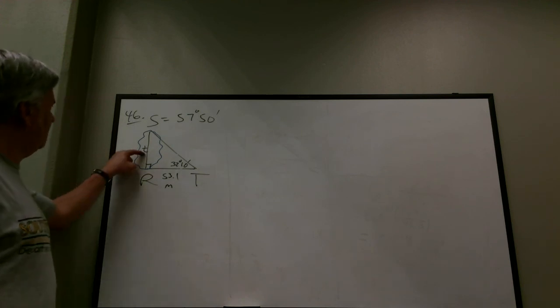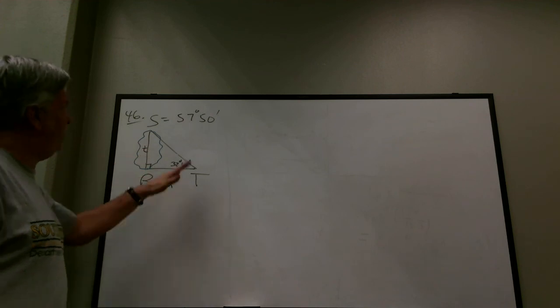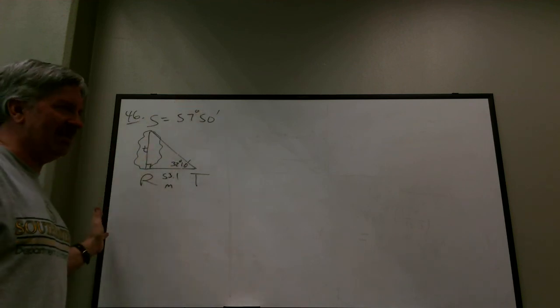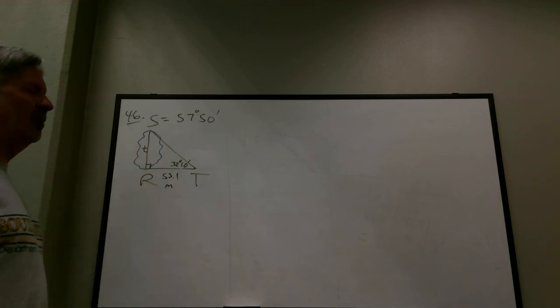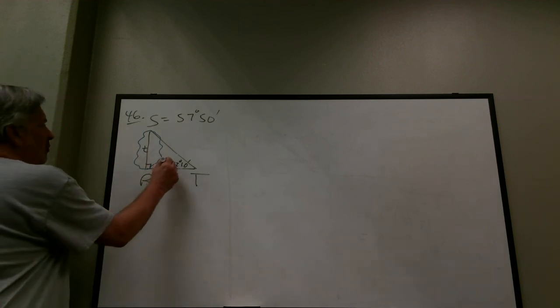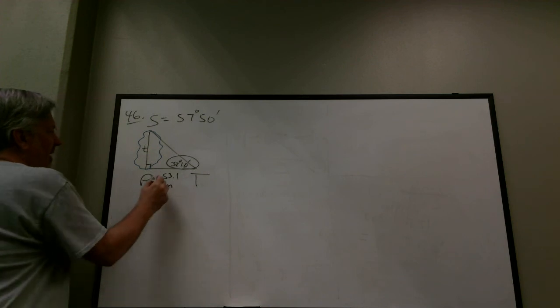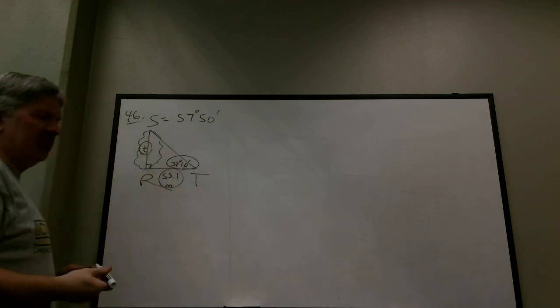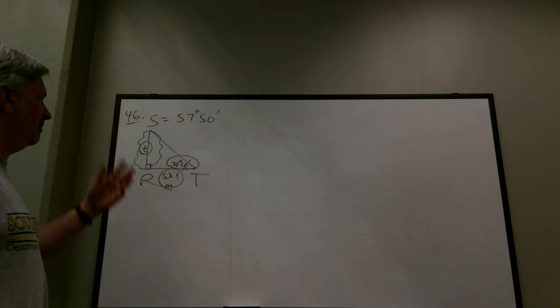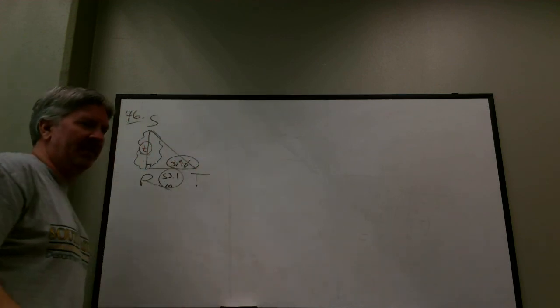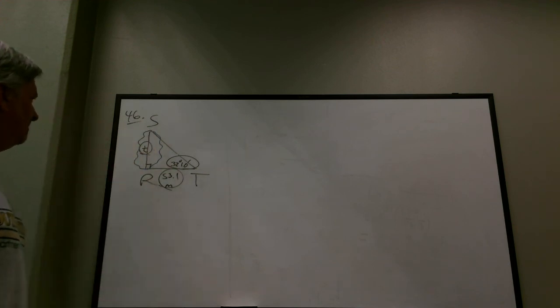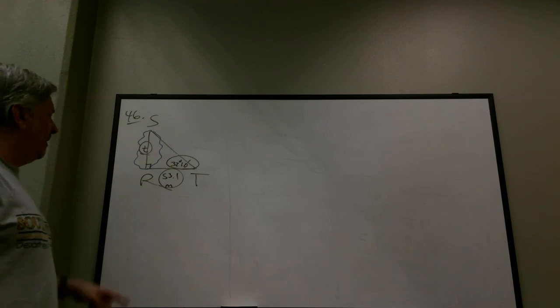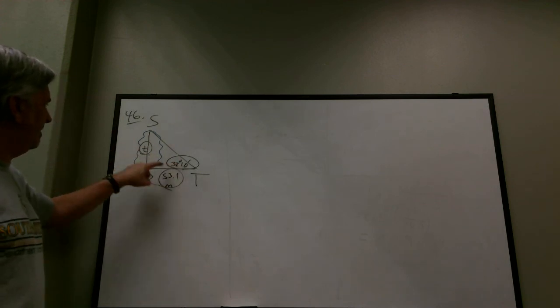Okay, so we're looking for this distance right here. Notice if they hadn't given us S, we wouldn't need S. It didn't say solve the triangle, right? It just said find this distance, little t. Well, what's the procedure? Choose one of the acute angles and two of the sides. Make sure you know two of the three things. We do. So I don't even need S. I don't know why they gave it. I could have used S if I wanted to in solving the problem, but I just picked T because it was right there. So I chose one of the acute angles and two of the sides.